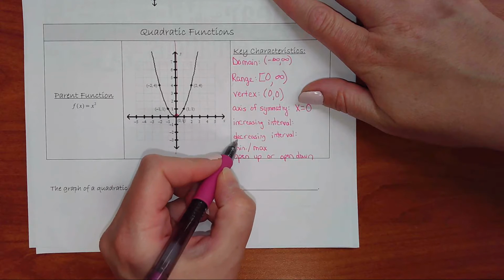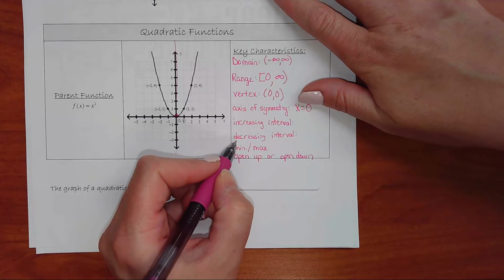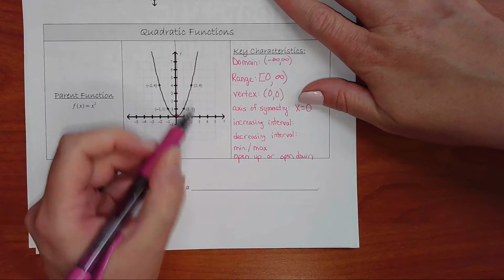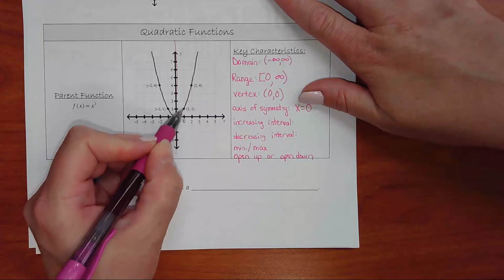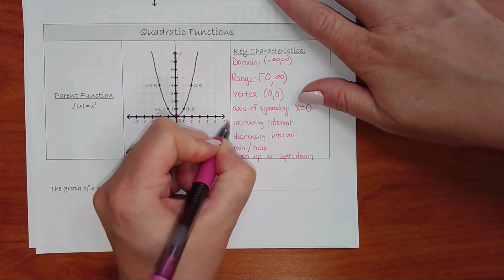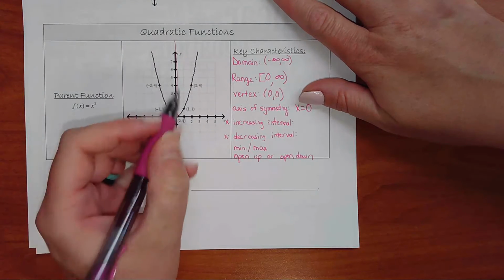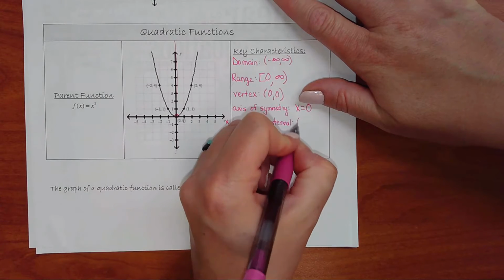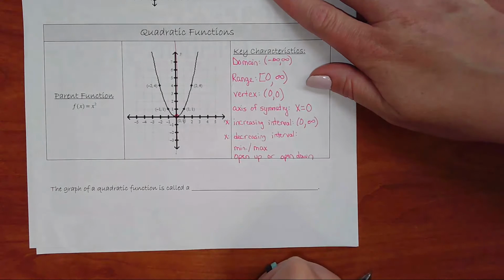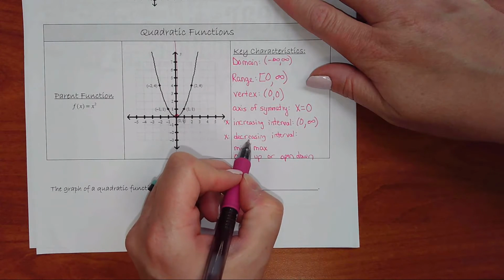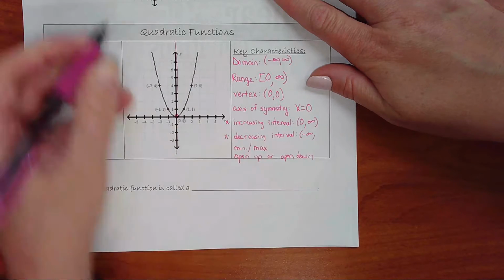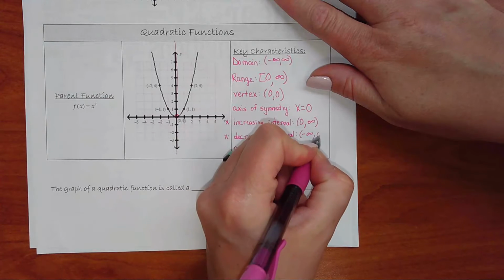So these two things are new, and these are all based off of the x-axis. So where is your graph increasing? It starts increasing right here, and it increases from here all the way. So these are all x's. You've got to remember that those are x values. So it starts increasing when x is 0, and it keeps increasing until we get to infinity. And then decreasing, it starts decreasing at, well, we don't know where it starts, so we're going to say negative infinity, and it decreases until we get to 0.